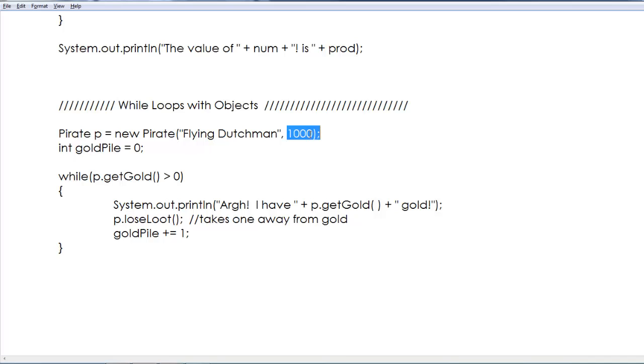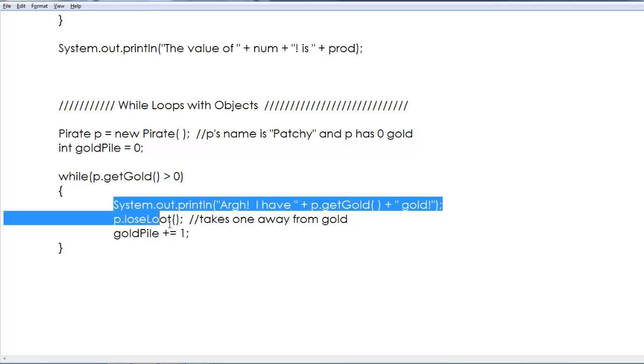Now the funny thing is, what if I had a default constructor or something like that where he didn't have any gold? So maybe, oh my gosh, P's name is Patchy. That's my default pirate name. If I could type, that'd be better. Patchy, and P has 0 gold. The question is, do I get an error when this runs? Do I not run? Does it run forever? What's the issue?